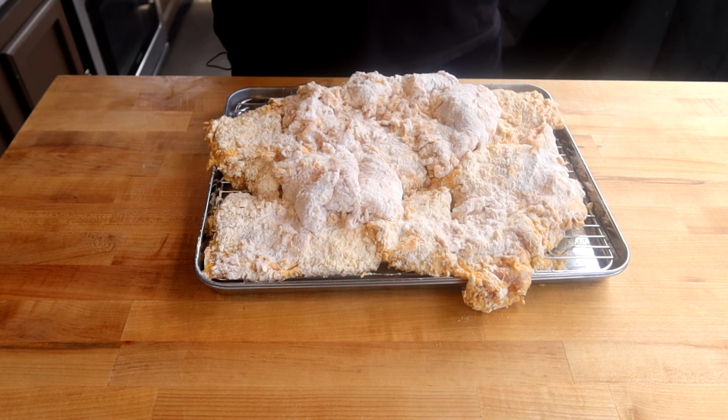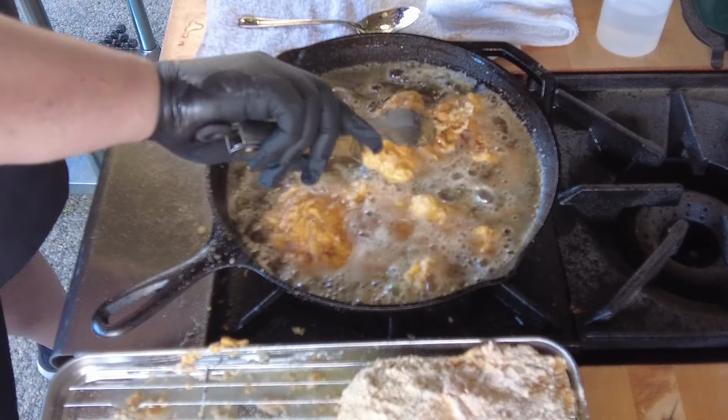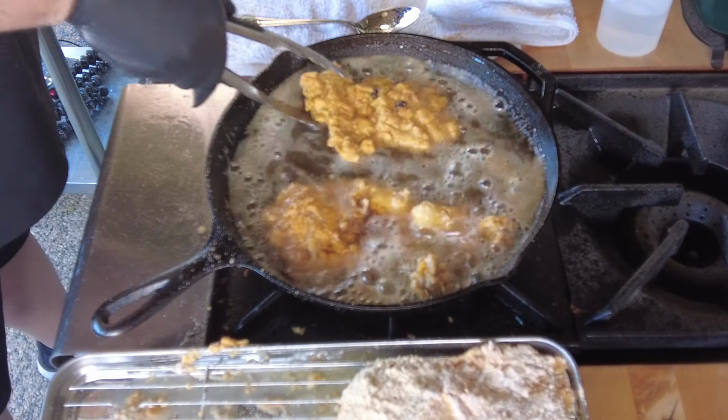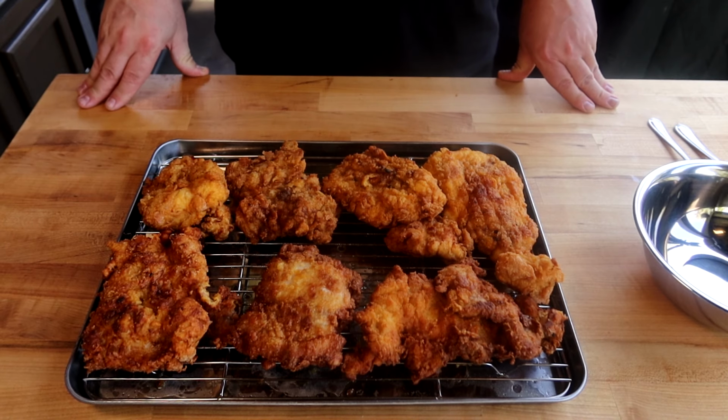Okay, so now we're going to put our chicken in the oil. Oil's at 350 degrees. Let's get our chicken in there, frying for maybe about 4 to 5 minutes on each side. Take it out, and we're ready to take our next step. Okay, these are done. All out of the oil. Look at that. Fried perfectly. Tender, juicy. I even took a piece. It's incredible. So, but we're not done.